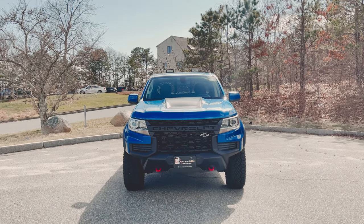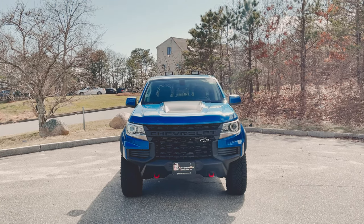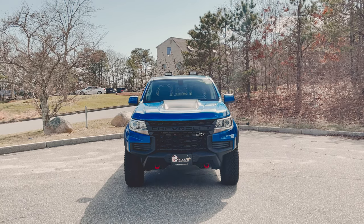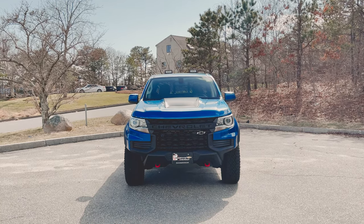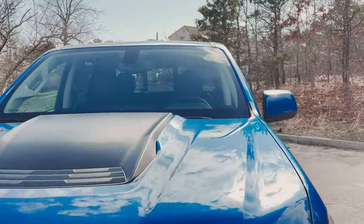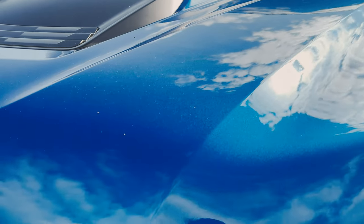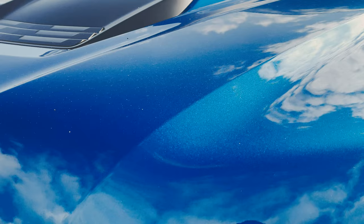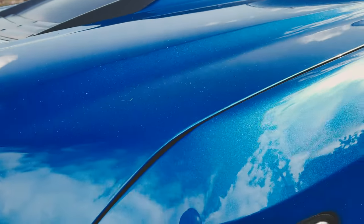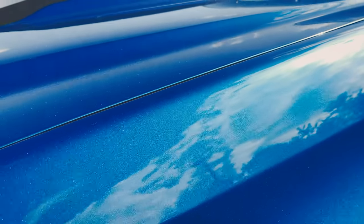With the Dusk special edition package you get the wheels and the LED lights mounted to that roll bar in the back — pretty cool package. It really ties together, especially with that bright blue metallic paint. Up close you can see the metallic flake; this thing really pops. With the black wheels, this might just be the combo to go for if you like blue.